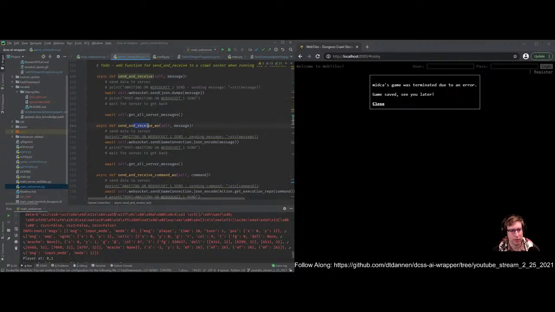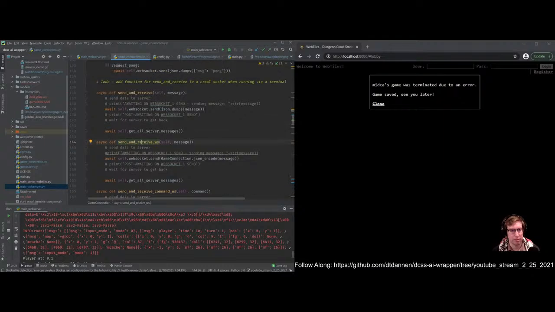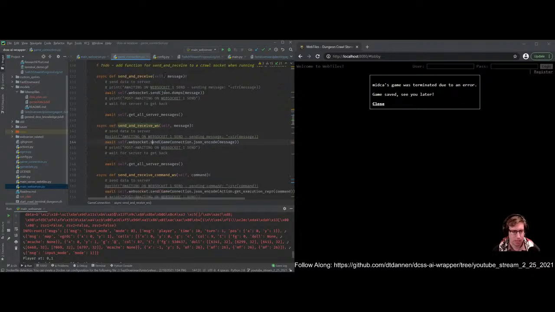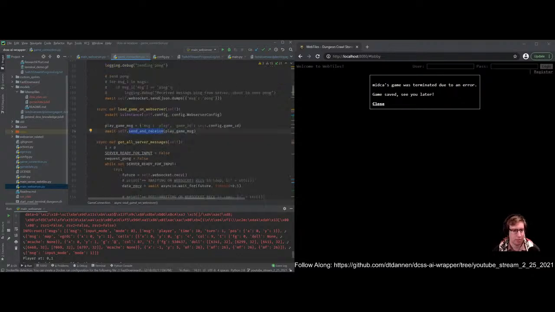We have WebSockets and non-WebSockets. It looks like they're very similar. If we go back and change this to be WebSockets, will it still work? The eternal question.